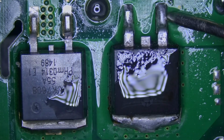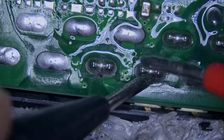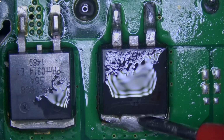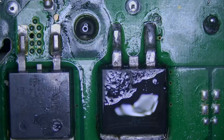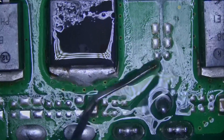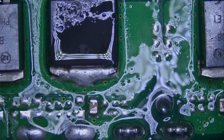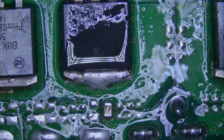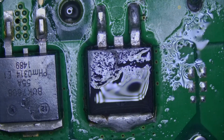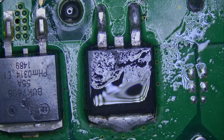and let's see. Wow, no more short circuit. Nice. I think it's done. I'm not gonna measure anything else since I found one problem, and I don't think any other chip related to this MOSFET is in short circuit, because we don't have a short circuit anymore.